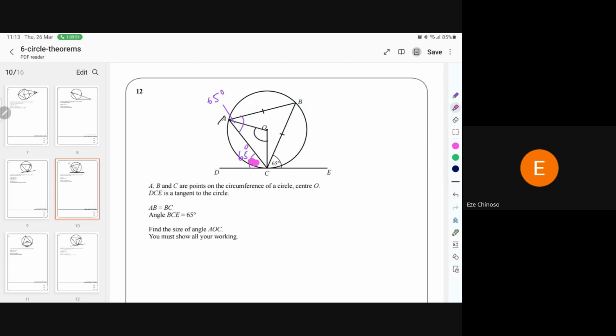The angle here and the angle here. And remember, if here is 65, remember that this is a chord. And this chord now goes ahead to make an angle here. So the value here is still 65 degrees. That said, you can now get the actual value you have at the center, because angle at the center is twice the angle at circumference. So the angle there is going to be what? 2 times 65. Then you get your answer.